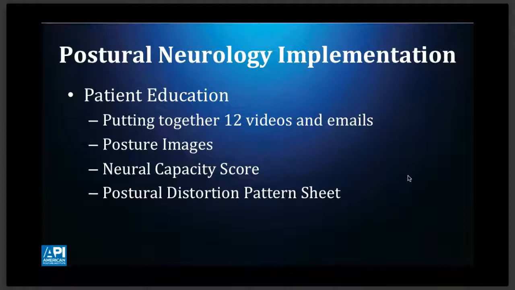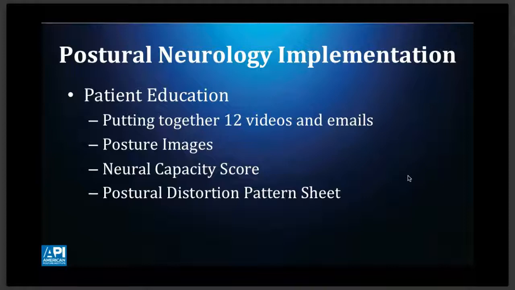Plus, the patient can see themselves before and after. When they walk out of your office holding before and after posture images, they are like a referral magnet at that point, because the client can then communicate what you do, because it makes sense. Everybody gets posture. And when they can show their family members or their colleagues the transformation that took place, it is a very easy yes for them to make a referral.